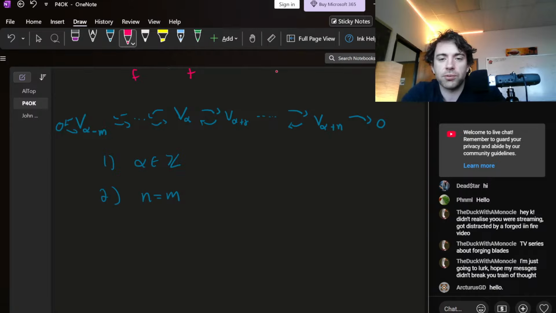I think we could cook up some formula. I think the way to do it is, suppose you have an eigenvector in the alpha plus n eigenspace. Mind you, sorry, I should not have said that m is equal to n. That is not necessarily true, because that depends on which alpha we chose to start with. As stated, that's not true. But the point is, it still will be symmetric about 0, either with 0 not appearing if they're odd numbers, or with it appearing if they're even numbers.